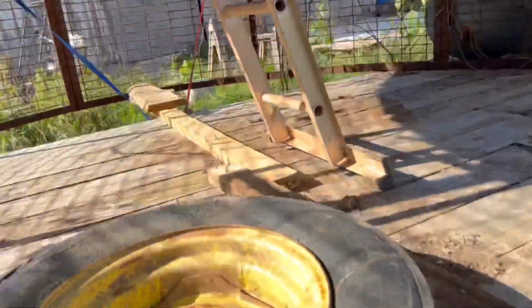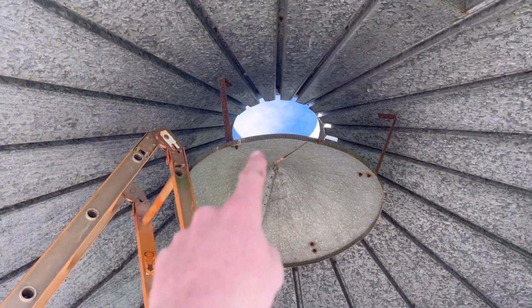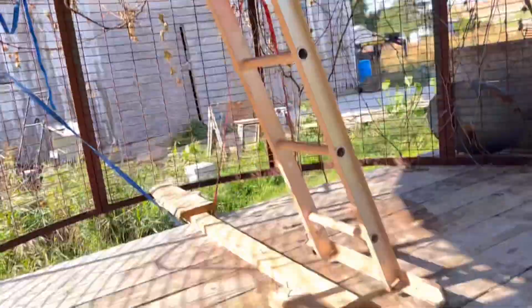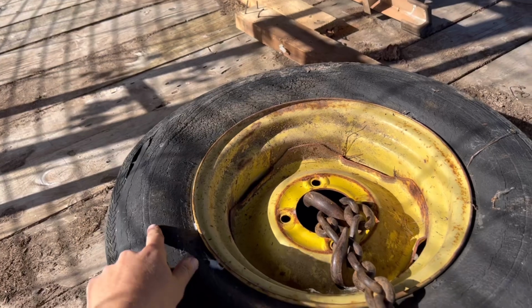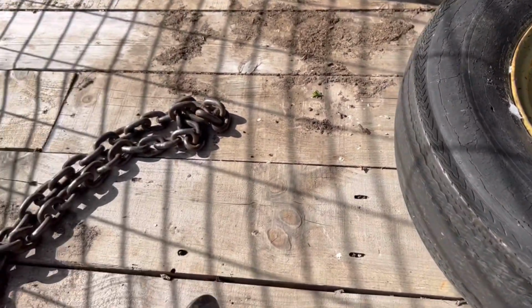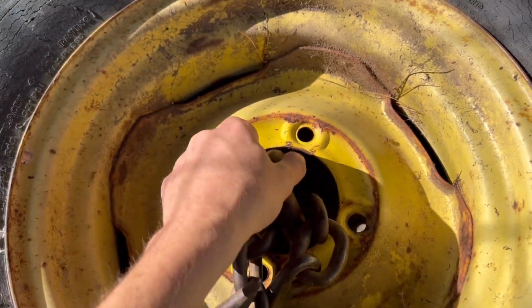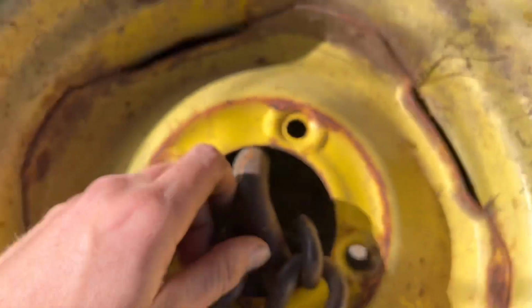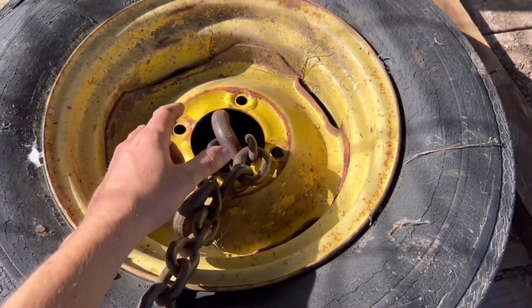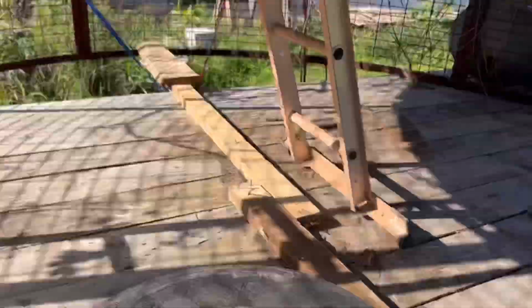So the plan is we're gonna take this tire and put it up there, and then run the chain through the roof so that when I lift it, the roof is kind of sitting on the edge of this rubber so it can evenly distribute the weight. My chain, to get it to hold, I just put a clevis in there. There's a pin going through it, and it's too dark to see. But the clevis is bigger than the hole. It can't really come out. So I'll just set this up on that pan up there.